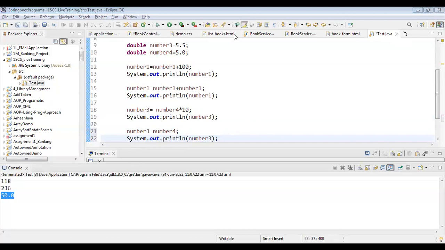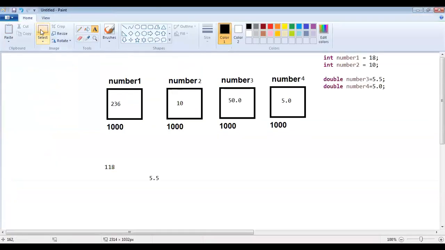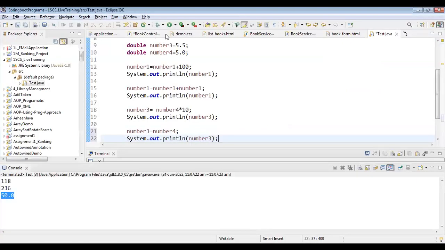Yes. So number 4 is being copied into number 3. So now if I display number 3, it will display 5.0.